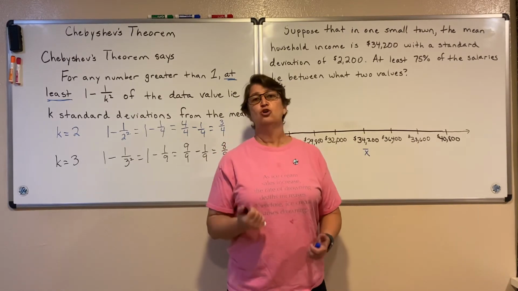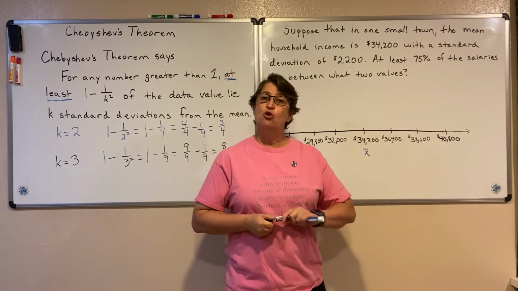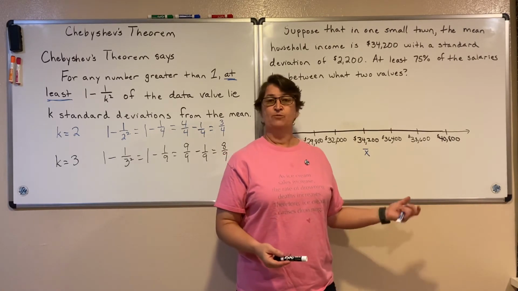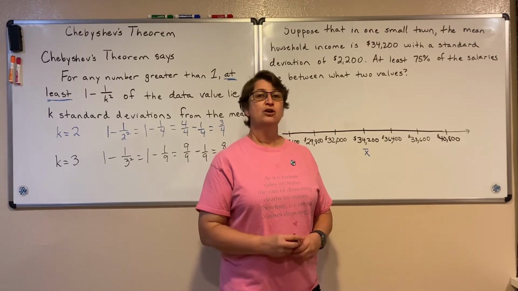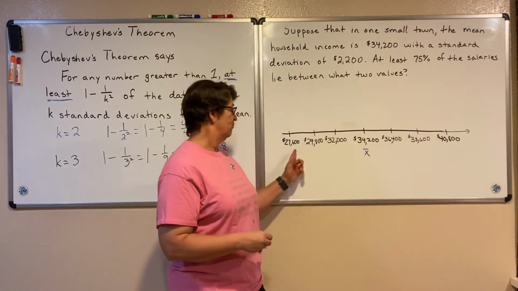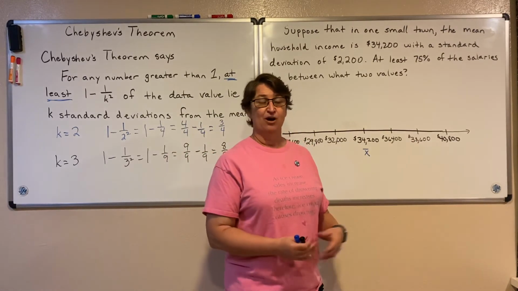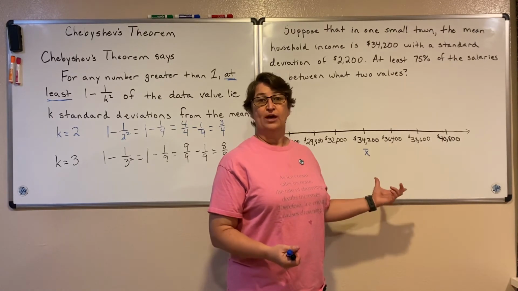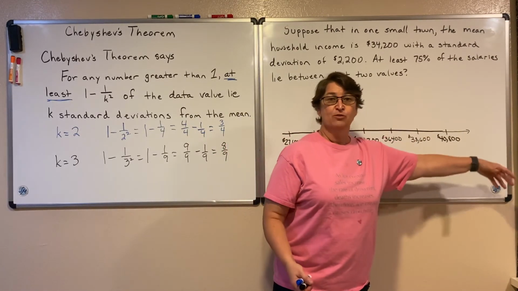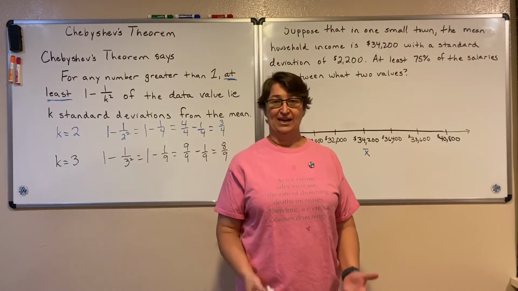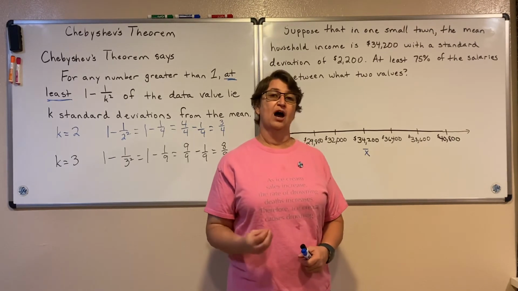So think about a business who wants to come into town and they know the average salary of someone in town and they know the standard deviation of the salaries of that town. Then they can start to make decisions about moving a business into town or not. If my business caters to people who make between 27,600 and 40,800, I know that 8/9 of the town has a salary between that. So it might be a good place for me to put a business. But if my business caters on the higher end of that, then all of a sudden I may not want to put my business in that town.